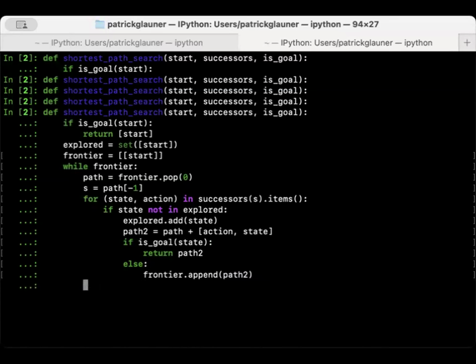The only thing that can happen now is that we don't find a solution to our search problem. That there's just no solution to get from a start to a goal, taking these actions. And if this while loop ever finishes, that means we have run out of elements in the frontier, then we have a problem because we couldn't find a solution. And then we need to return something, which we would just say is an empty list. And an empty list means there's no path from our start to the goal.